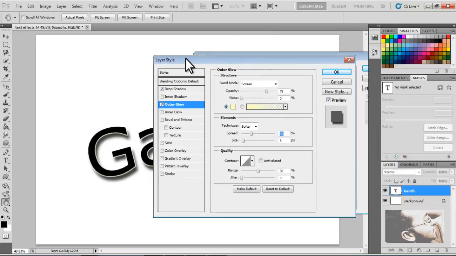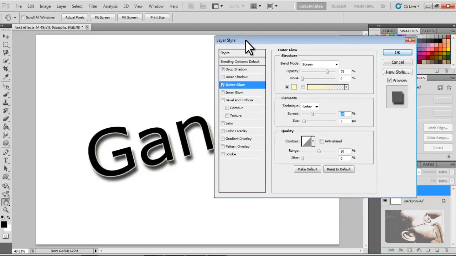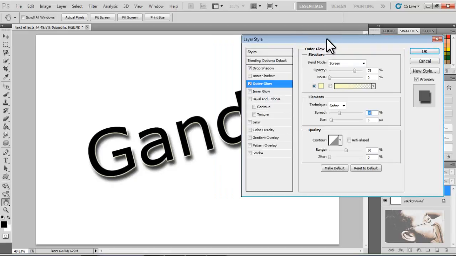Outer glow is giving a nice effect on your text. If you have a nice background effect on Gandhi, you can get a nice outer glow effect, and inner glow is also the same way. You can give inner glow, or I don't need it here.